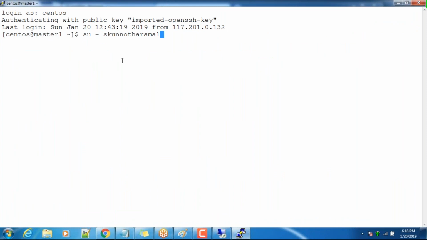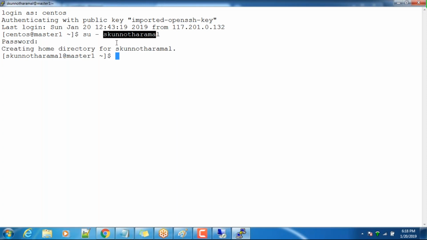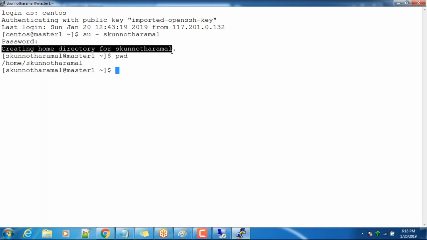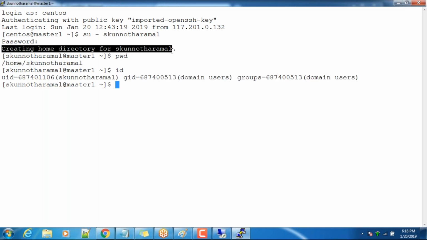However, you can just use the switch user command and enter the password that we used while creating this user ID. Now you can see we are in a directory from this ID, and this is getting created. If I type id, it's only pointing to the domain user.